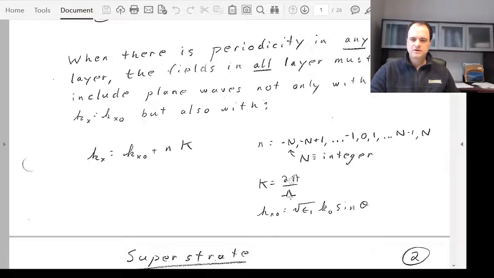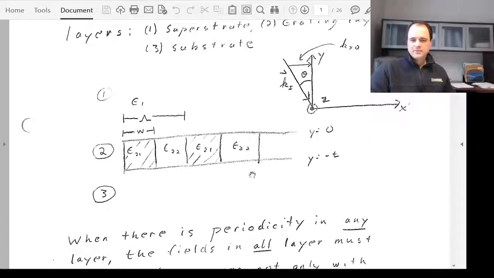Where K is associated with the period of the structure, the spatial period, the repeat unit, according to this: capital K is equal to 2 pi over capital Lambda. This is capital Lambda, this isn't wavelength. But often optics books especially use capital Lambda as the notation for spatial period, the repeat length. All right. Now, if we have an incident wave coming onto this grating, this is my incident K right here, K sub I. This is K sub x0, meaning the x component of this wave vector in the x direction.